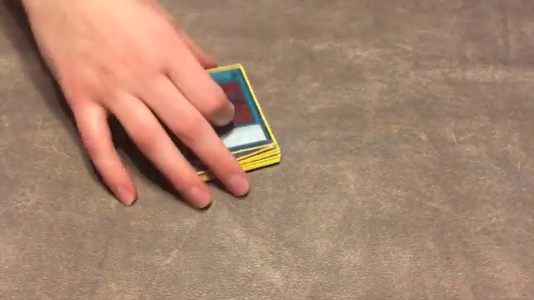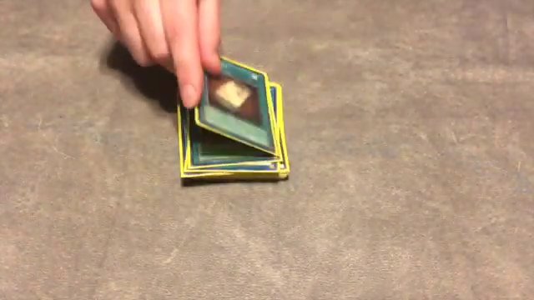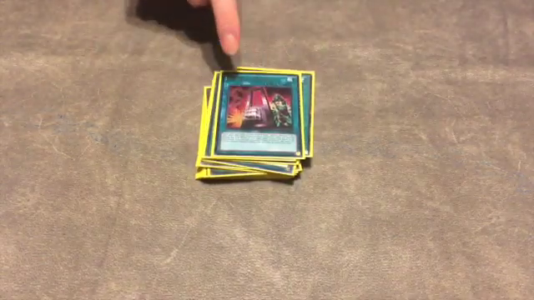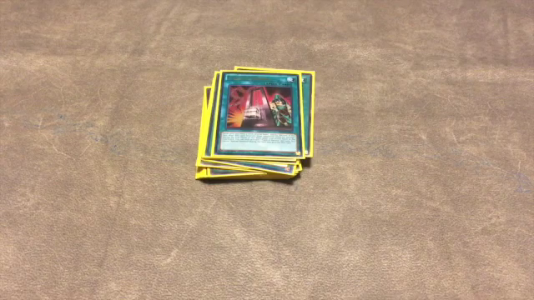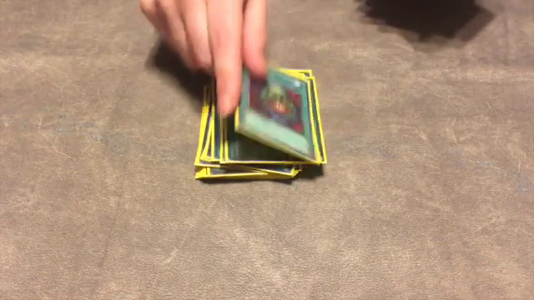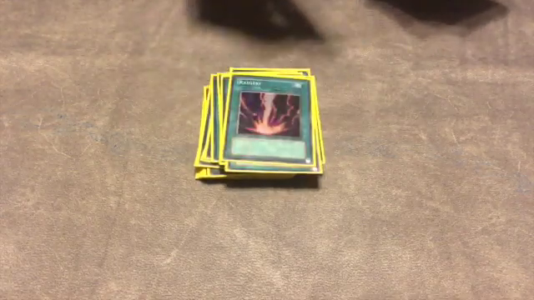And we have Delinquent Duo, Giant Trunade, Last Will, Brain Control, Card of Demise. I haven't used this yet in Cube, but drawing 3 cards is really powerful, so I imagine it's very good. The Forceful Sentry, Harpy's Feather Duster, Heavy Storm, Monster Reborn, Pot of Greed, Raigeki, Graceful Charity.